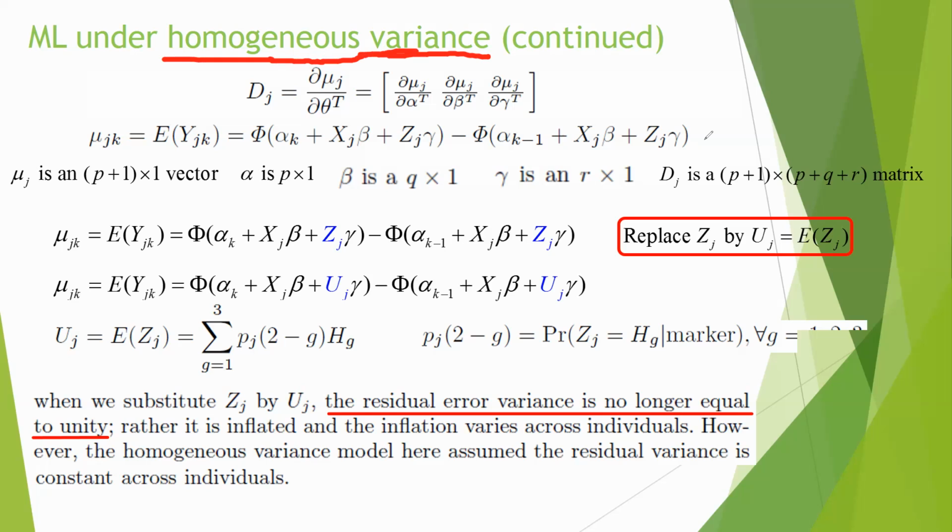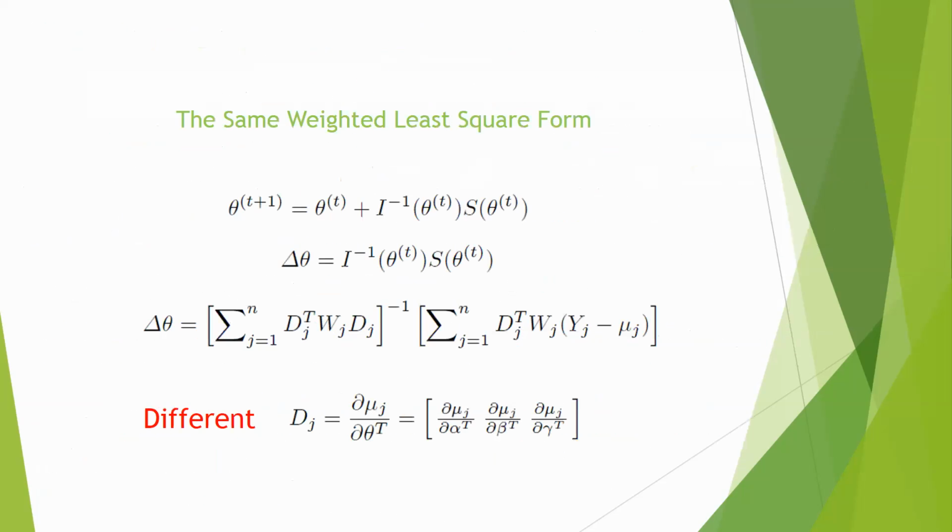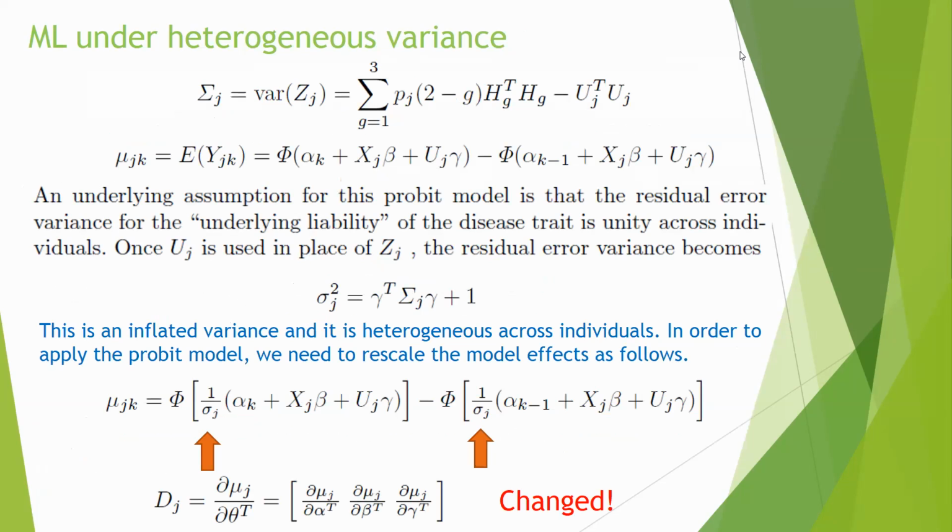All right. But if this is not the case, if the individuals in your study sample have very different scales of variability, like a residual variance, probably the homogeneous variance model is not optimal, so you have to use a heterogeneous variance model to handle this variability. Okay, so this is how we use the heterogeneous variance model.